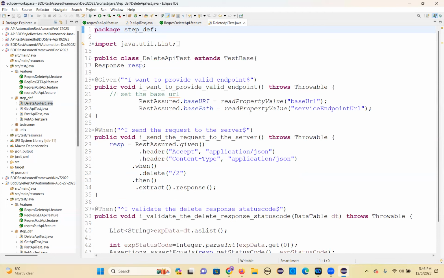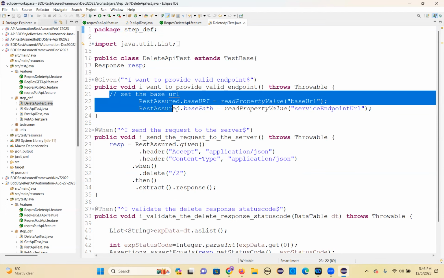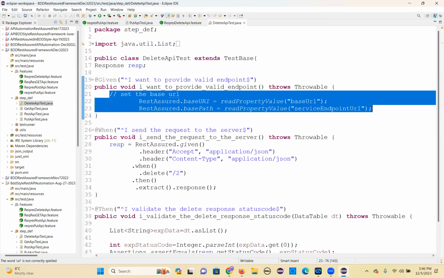Response object. Given I want to provide a valid endpoint. See, in the given only you are providing base URL and the service endpoint URL. So when I send the request to the server, public void I send the request to the server.